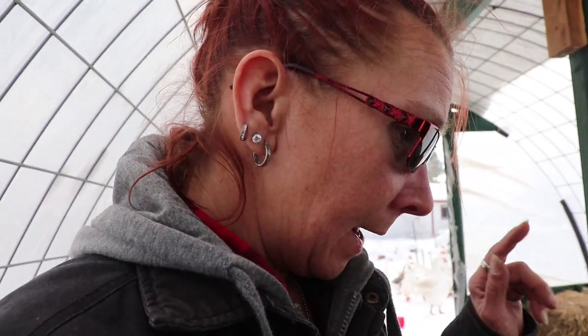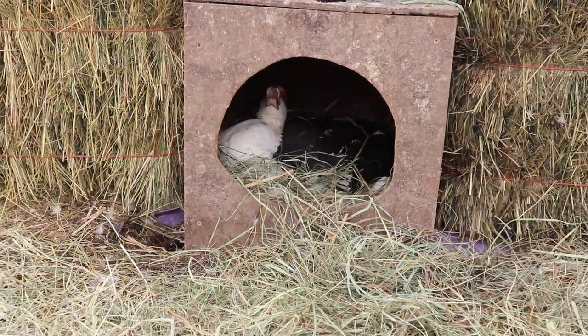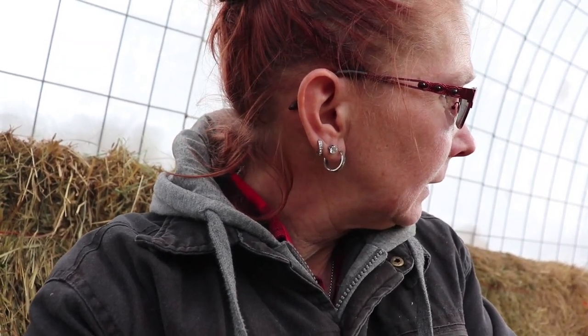Definitely wasn't wasted on them, but as you saw, there was no ducks out there. There is only one duck left in the goose pen, and that is because she has gone completely broody, and I did go through and candle the goose eggs, and it was about 50-50 on showing development. So there's about 8 eggs under the Muscovy mama. And I did go through with a Sharpie and do a black circle band on him so I can see if a goose is getting in there and laying more eggs and be able to pull those out. There was only one that looked kind of questionable, so I did put a question mark on it.